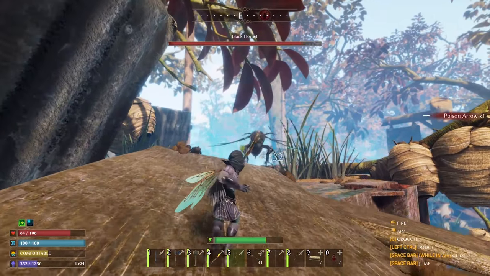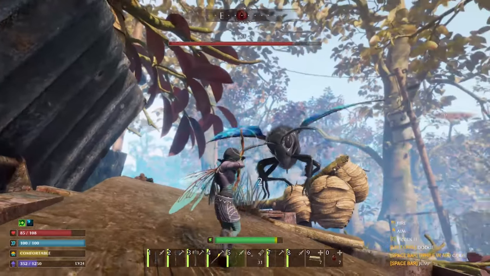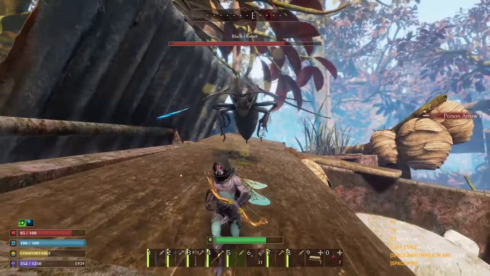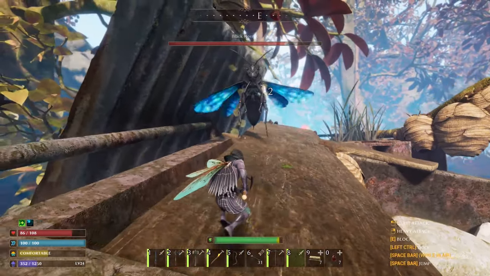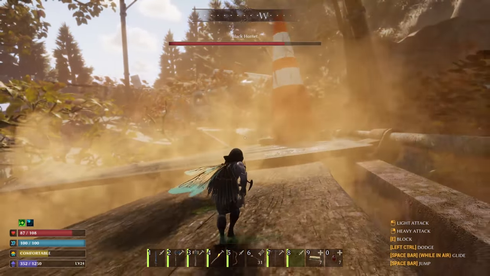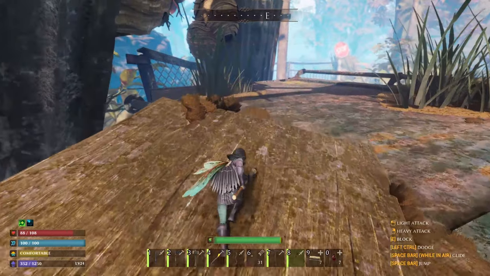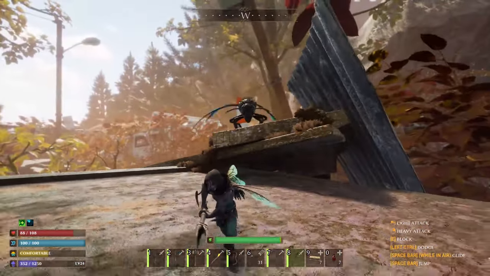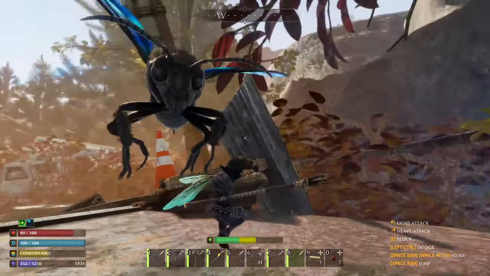Whoa, man, 68 damage straight up. You got nothing on me, man. I don't want to get too far away. What's he doing? Holy crap. Where did he go? Okay, he's up in the sky. Let's head back over here. This is his lair. He's probably going to fight me here.